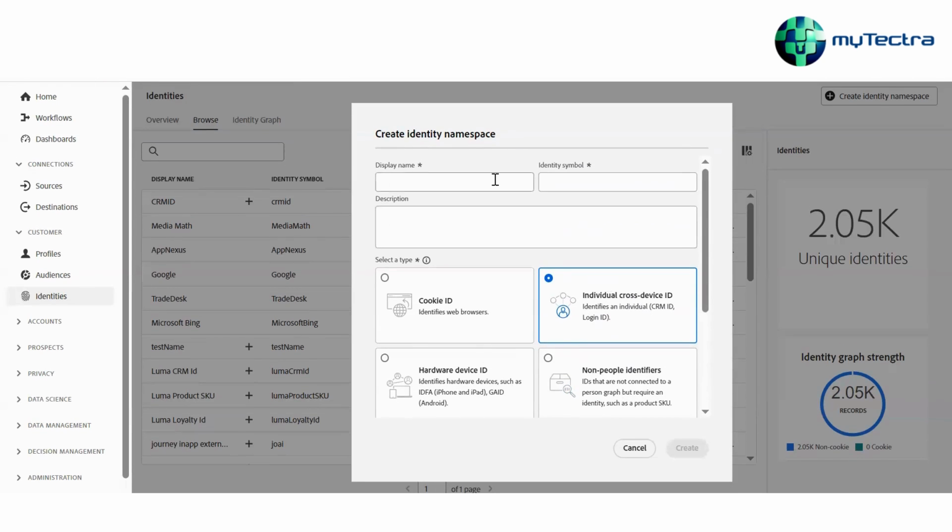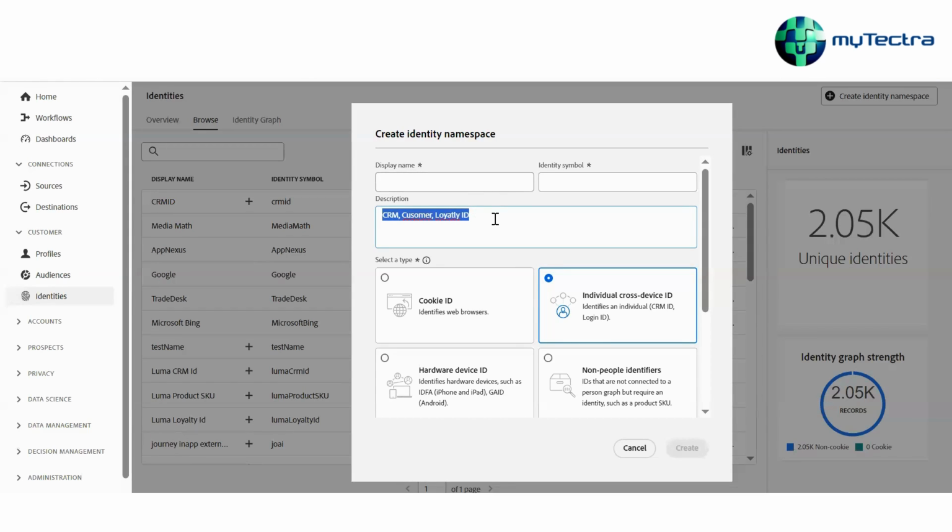So here we are just displaying an identity symbol, because we can have many individual cross device IDs in our system. Like we can have CRM ID, customer ID, loyalty ID. So through this, we just want to connect the customers. So what this namespace does, if we provide some name here, we are marking that as an identity in our schema, so the records will be stored in the particular namespace. So when the common details are present in the particular namespace, people will combine.